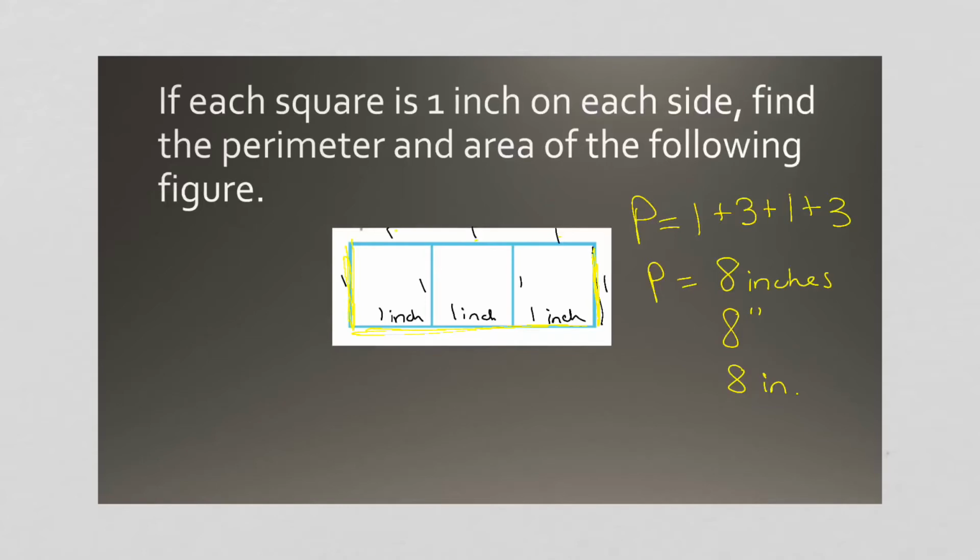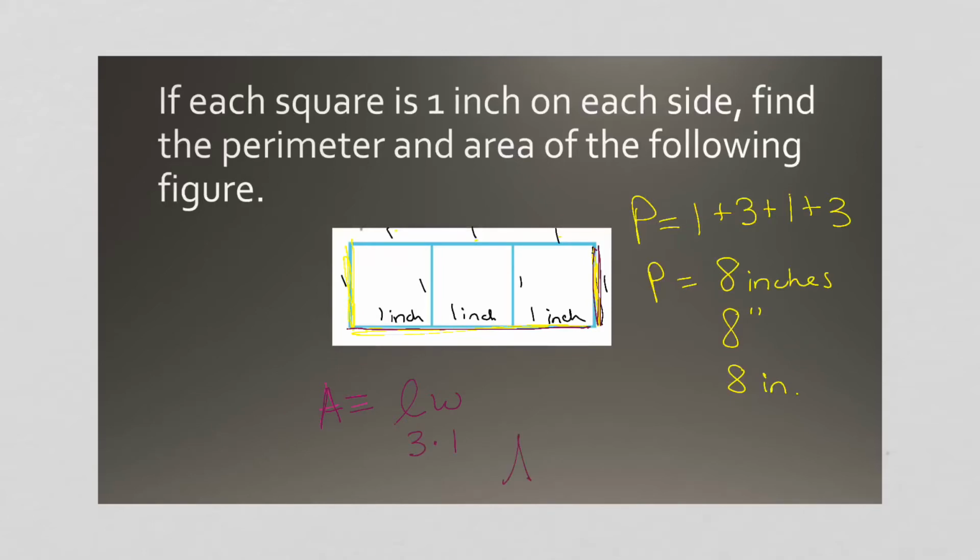Okay, so if I want to find the area, so the area is, that's probably not a good color to use, hold on. Okay, so the area, there, that's a little bit darker. All right, so the area is length times width. So let's call our length 3, and our width is 1.